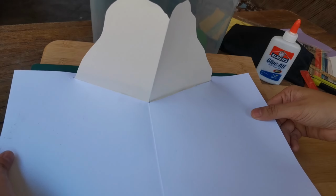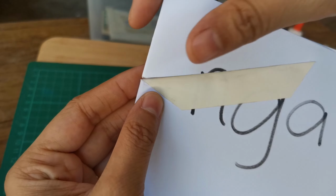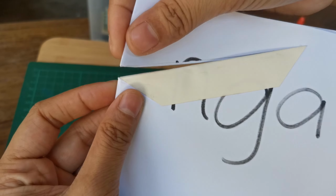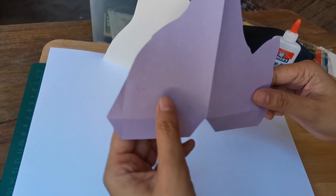So, it should look like this. However, this method has a little problem. Because of the two cuts on both sides, the very center of the spread might get torn. So, to avoid that problem, let's go to the second method.